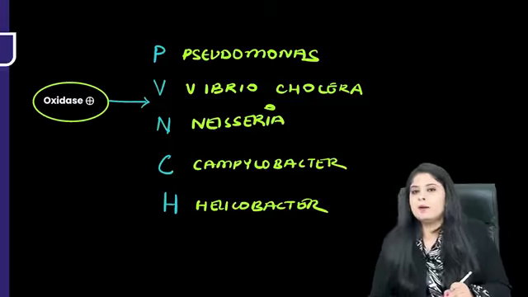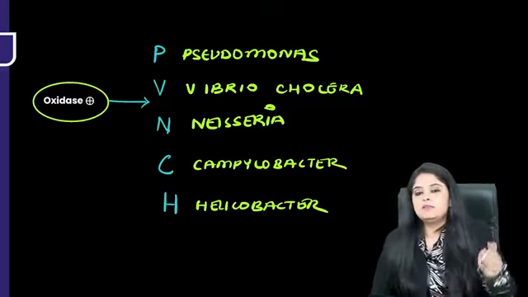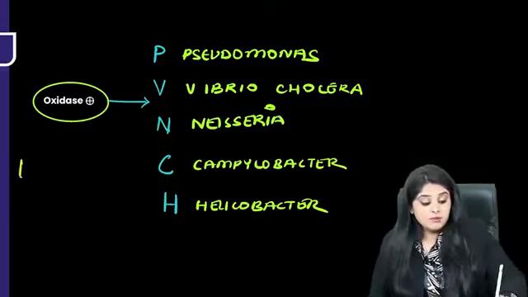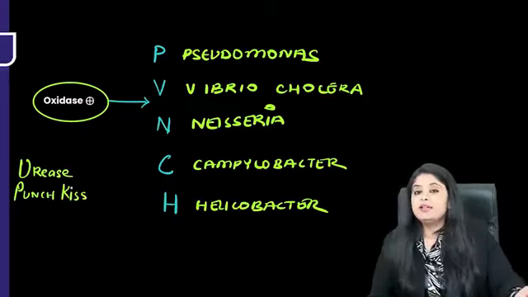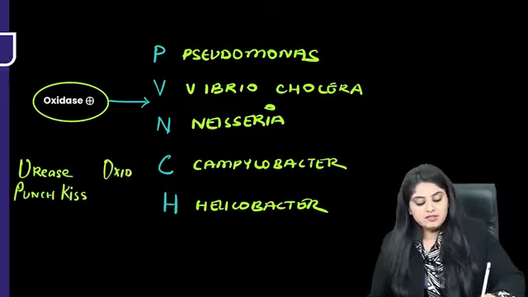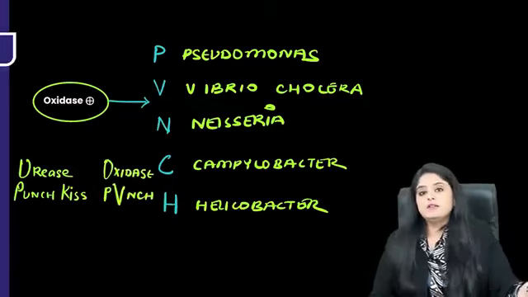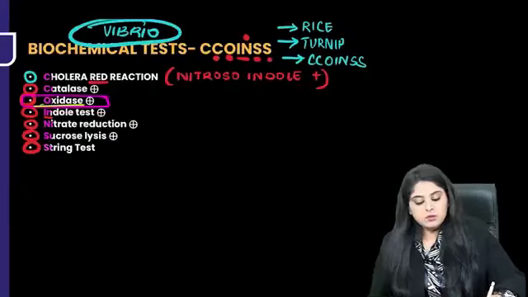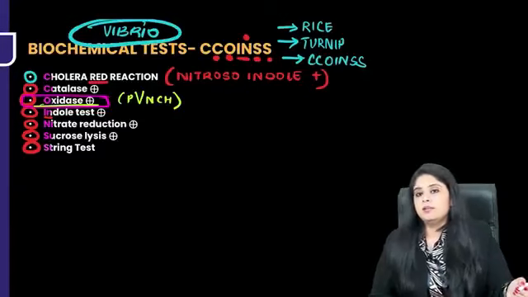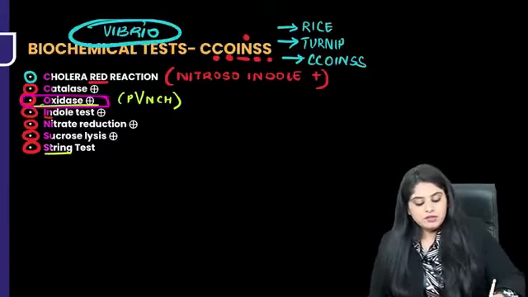So instead of learning punch, we have learned P. Okay. So now remember, for urease the mnemonic was punch kiss. Now look, we will have to do a mnemonic of the mnemonic. For urease, it is punch kiss, whereas for oxidase, it is the same punch, but the punch has a spelling change with a V. You don't have to get confused over here. So yes, Vibrio is going to be oxidase positive because it's the mnemonic of the V punch that you have, right?